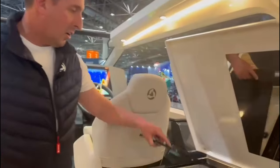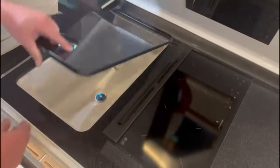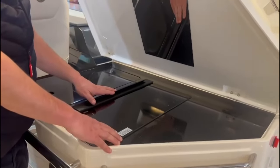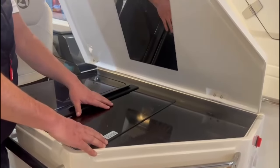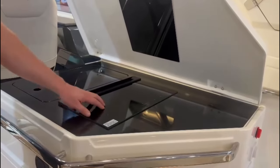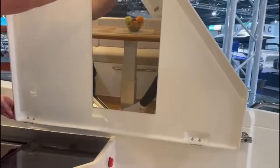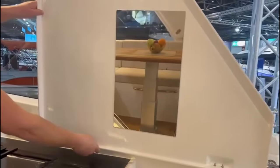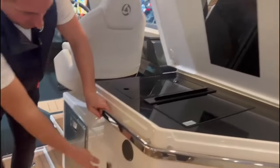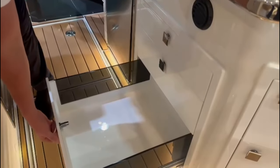Onto the galley. We've got a nice size sink with pressurized cold water and an optional hot water tank. Dynacook twin stove — this runs off gas canisters, the disposable ones like you get on a camping stove. It's a new design, very easy, and not as expensive as the traditional gas or diesel powered stove. The lid here can slide along and then lower down to give you additional workspace, and when you're not using it, it just clips up. Plenty of drawers — nice and deep.